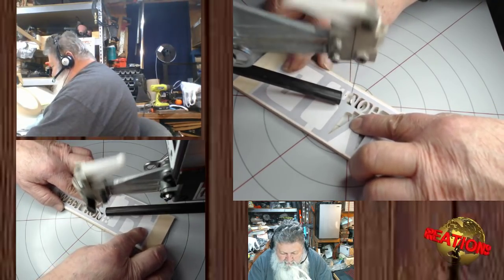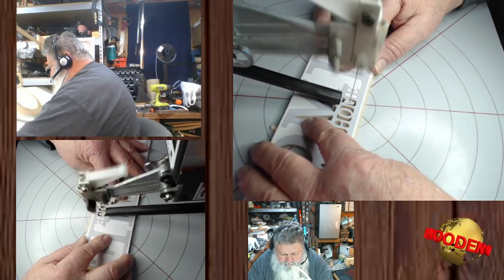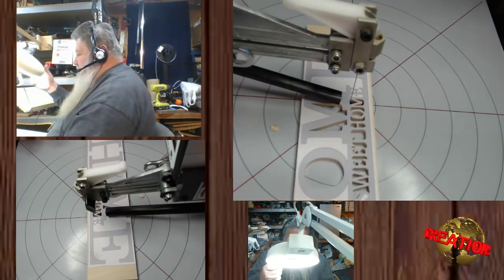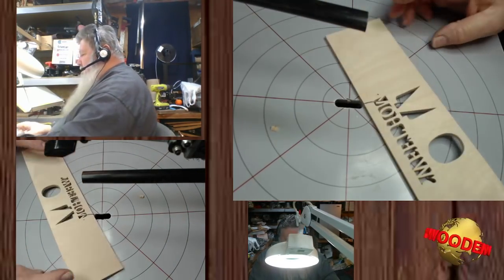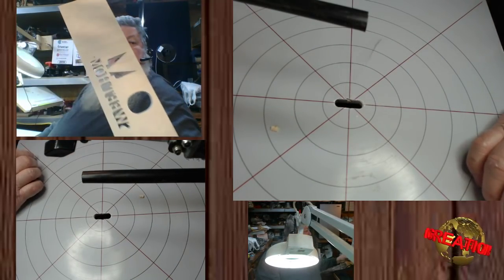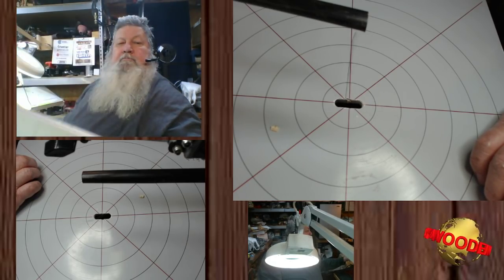What kind of wood are you using? This is Baltic birch plywood, quarter inch. Yeah, this is just quarter-inch Baltic birch plywood.